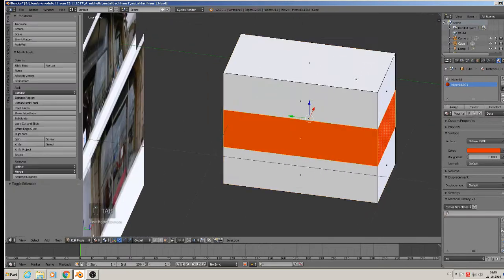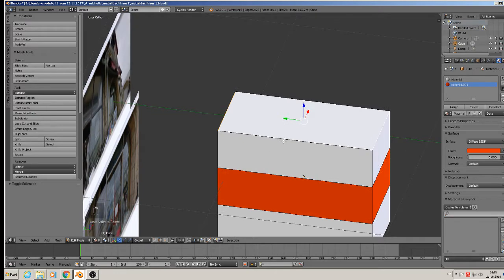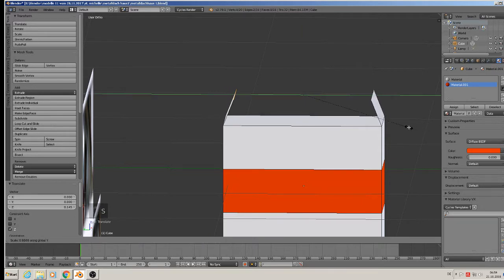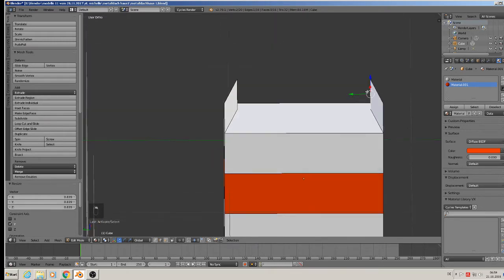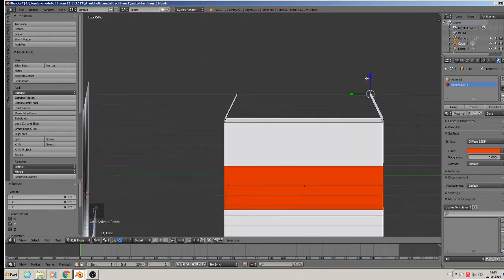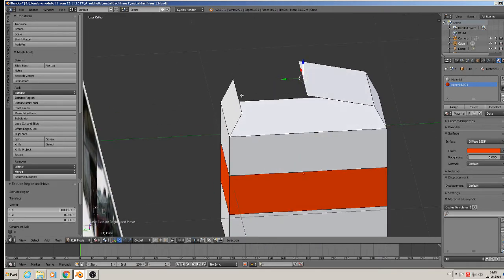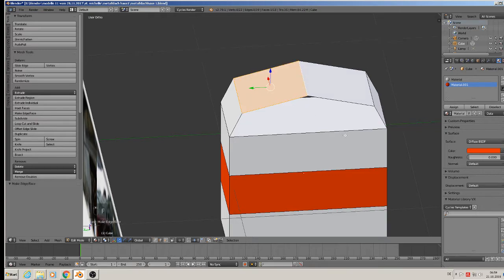That means we take both edges here and extrude them to the X. Then we scale Y, and then we can take one and extrude it to the middle, and then we close that with the other one. F to close. That is the roof.